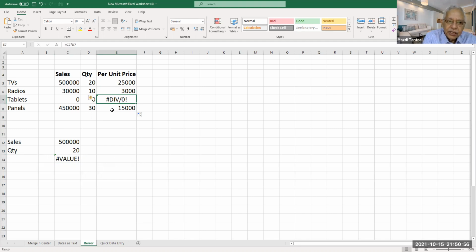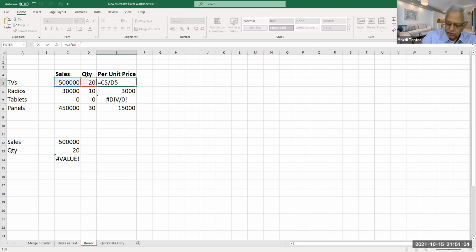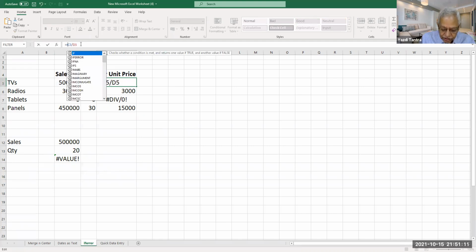There is a function called IFERROR. Let me modify this. It is C5 divided by D5, correct? Now I am putting in a function called IFERROR. If there is an error when I divide C5 by D5, then what should I do? I should just put a blank.